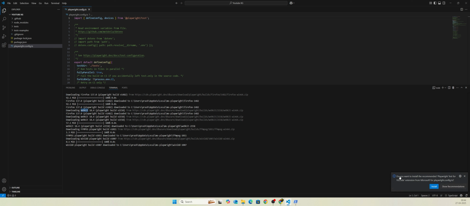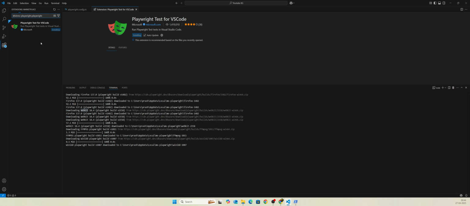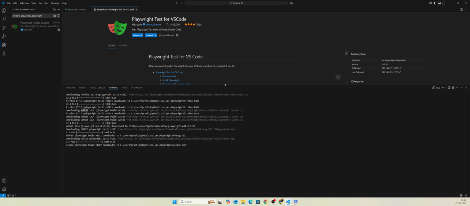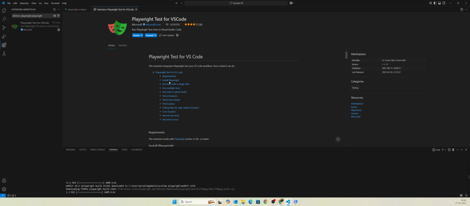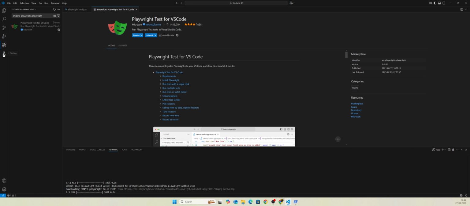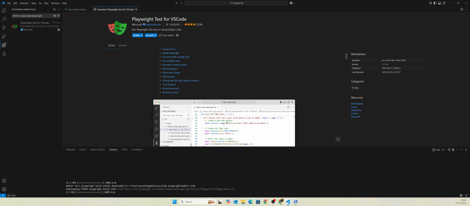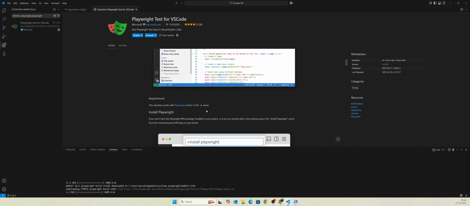There's an option here that pops up. Do you want to install the recommended Playwright test for VS Code extension from Microsoft? So yes, you can click on install, and this is very helpful, guys, in a lot of areas. You'll get this testing section, and it will allow you to run tests.